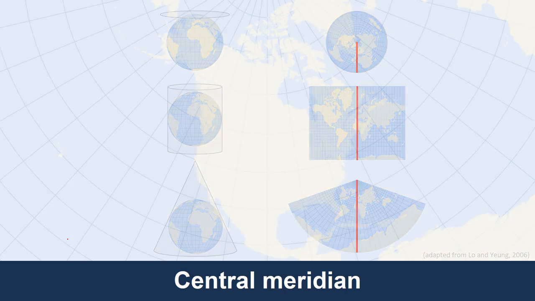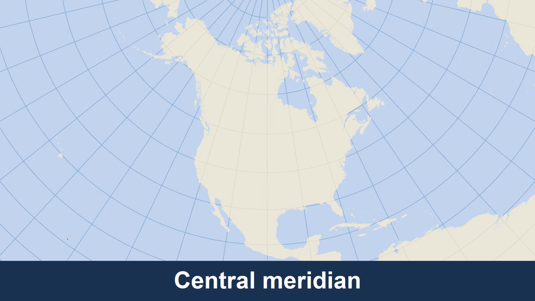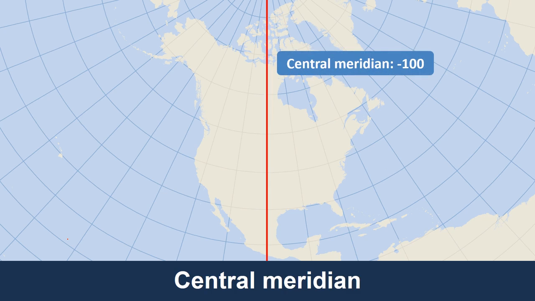part of the world. So if you're making a map of North America, you might pick a central meridian that's at the center of the continent. So in this case, that might be -100, or that would be 100 degrees west longitude, so that's west of the prime meridian. It essentially goes down the middle of the continent, so if I'm mapping North America, that's where I would set the central meridian to be.